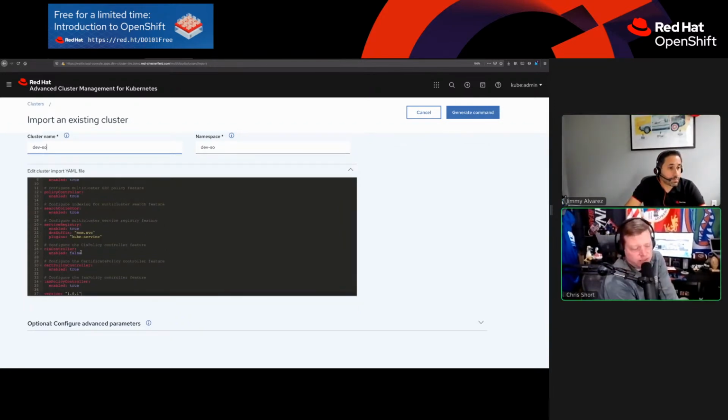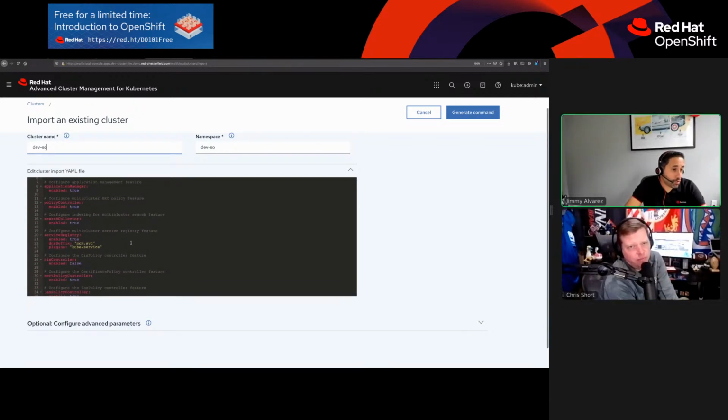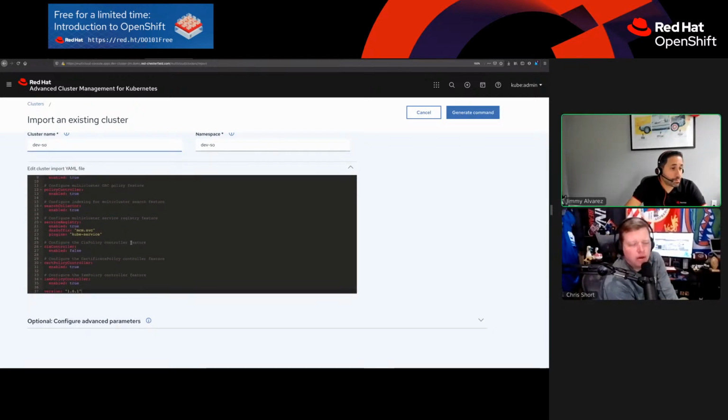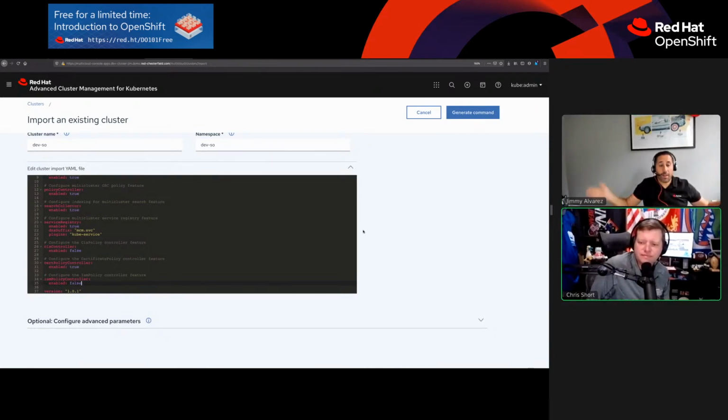You might not want policy and compliance today, but how hard would that be to turn on later? Is that something you can toggle on and off easily enough? Yeah, easily enough, you can go back into your cluster config and just edit this YAML and basically change this. So for example, I want to turn this IAM policy off, I don't care about it. I can just turn this from true to false and off I go, right?